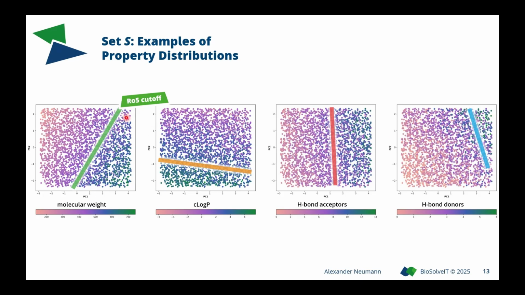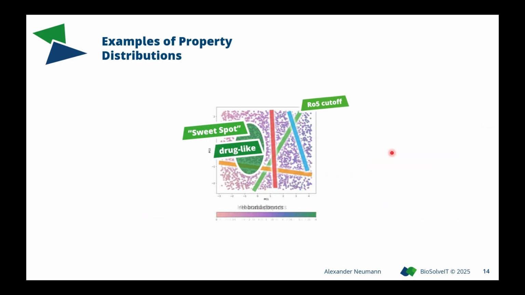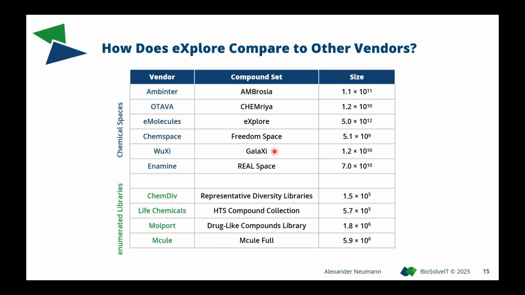And every time we also had the beyond rule of 5, the Lipinski's rule of 5 parameters. I drew a line for the cutoff. So basically anything on the right side here is outside of Lipinski's rule of 5, so basically disobeying it. Same goes here. This is the bad area, bad area, bad area. And if we now overlay all of them together, we can see that anything that is not touching those areas, basically this section, is what we can accept as a drug-like section of our benchmark set.